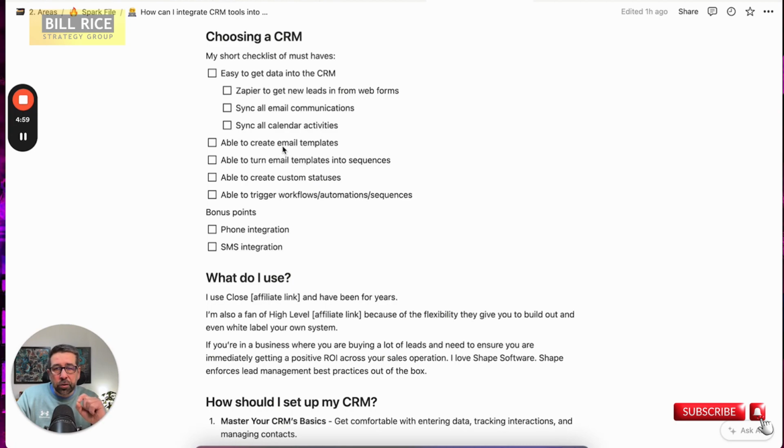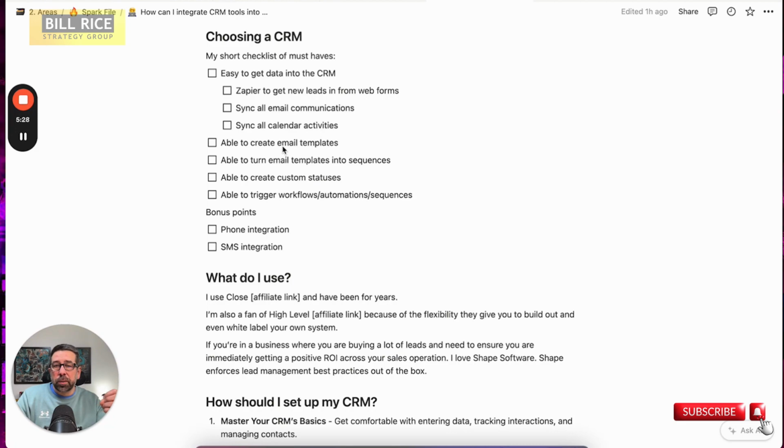The other thing in this checklist, and I think this is one of those factors that is way underutilized, is the ability to create templates, specifically email templates, but you may create some other templates, like documents that you normally send out, or even contracts or agreements that are pretty typical. The ability to set up templates so that you're not typing new emails from scratch.